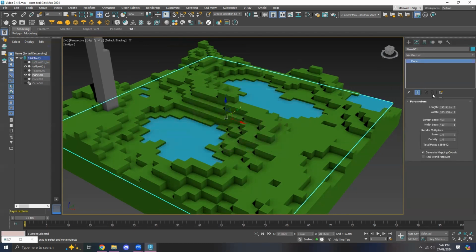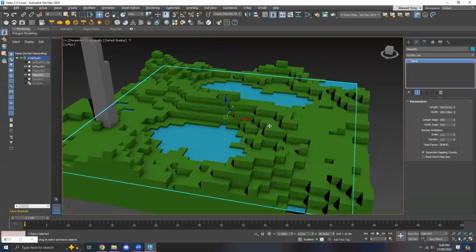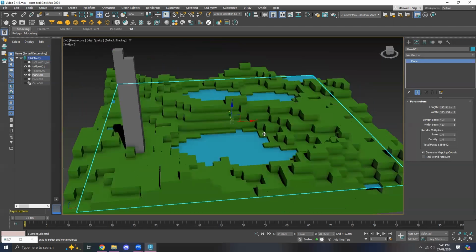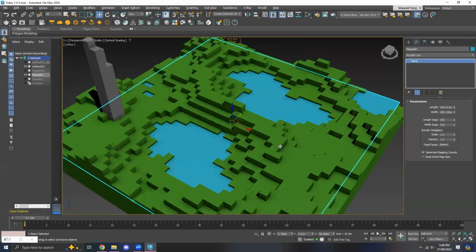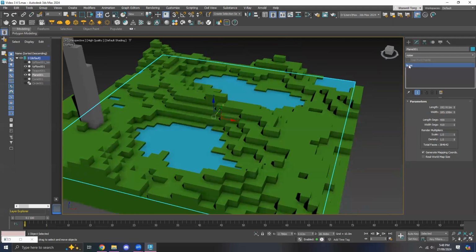And also the segments. You want to make sure these segments are pretty high. As you can see, mine is around 400 plus. This is because we want the plane, or the geometry, to manipulate itself and do the whole wavy thing of what waters do, right? If you have a value that's too low, it's not really going to do very much, but you'll see in a minute anyway. So let's add a noise modifier.